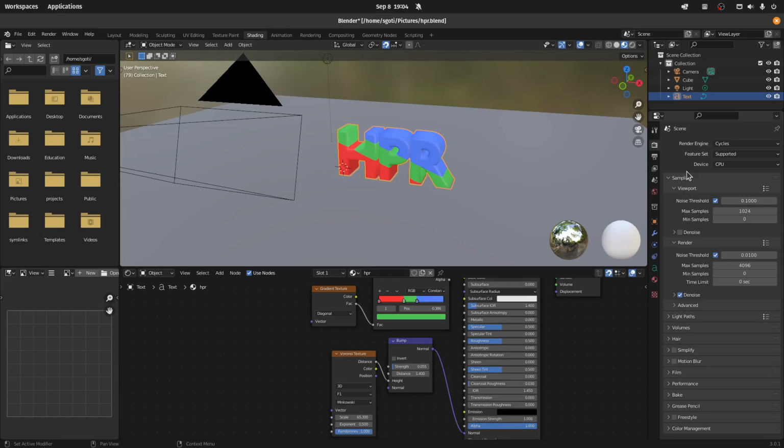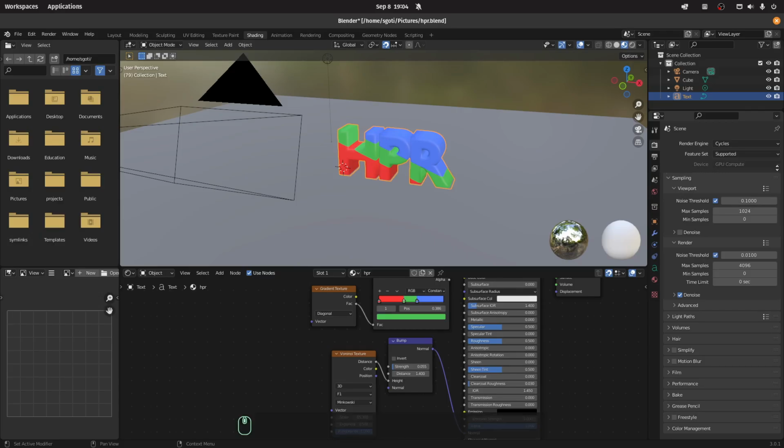If you have a GPU, like an NVIDIA or ATI GPU that can do 3D rendering, then try changing the device from CPU to GPU compute. This may or may not work. If it doesn't work, you might need to look up how to set this up on your own computer. But for now, just use what you can. GPU compute will make the scene get rendered a lot faster.